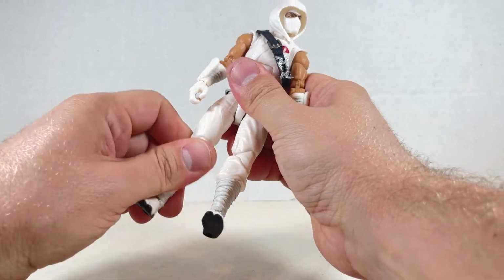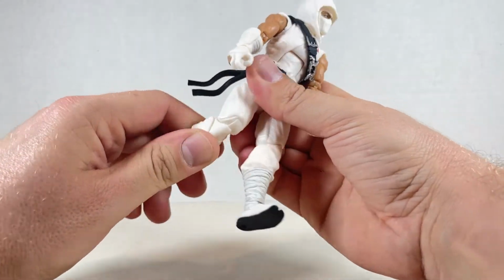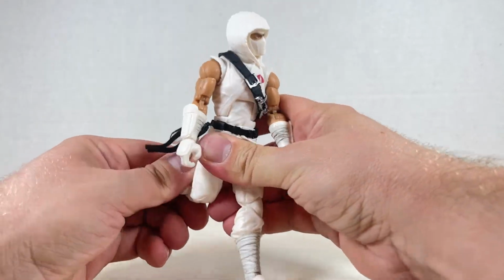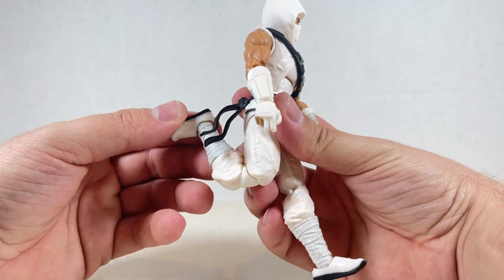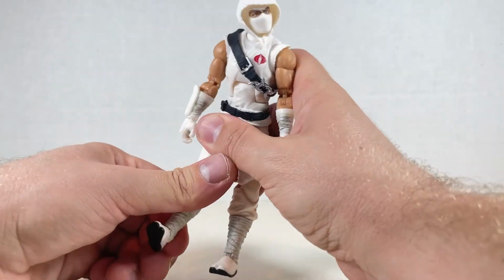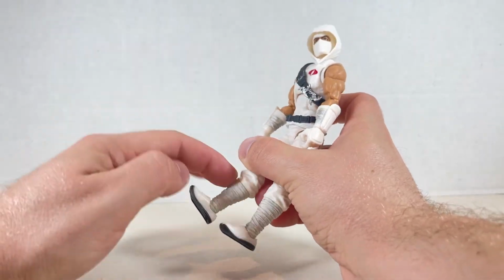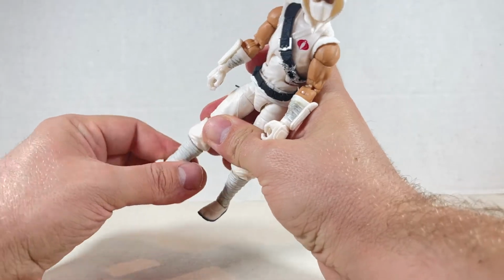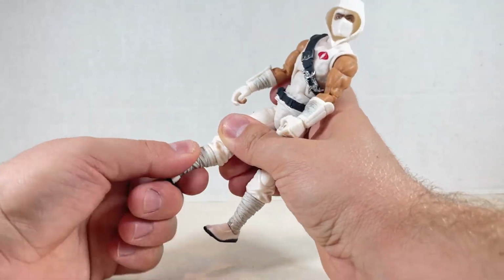Go swivel around right here. The legs are a little bit tight, but I'd rather them be tight than loose. And this one is a pain going back, but that's fine by me. I'd rather it be tighter than looser and have to work it out later. This does bend a little bit. I don't know if it's clear or something, the material, but it's a little bit bendy, so watch out for that.